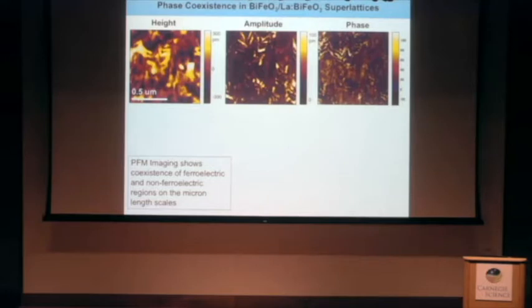And also, you can ask the question, okay, so we have these polar distortions, and unfortunately, we can't grow these films with electrodes where we can switch them easily. Or we haven't been able to yet. So next best thing, we have some PFM showing the topography here, and then the amplitude and phase images here, showing that we do have regions of piezo response. This is a plane view, showing coexistence of regions through the film with both ferroelectric ordering and non-ferroelectric ordering.